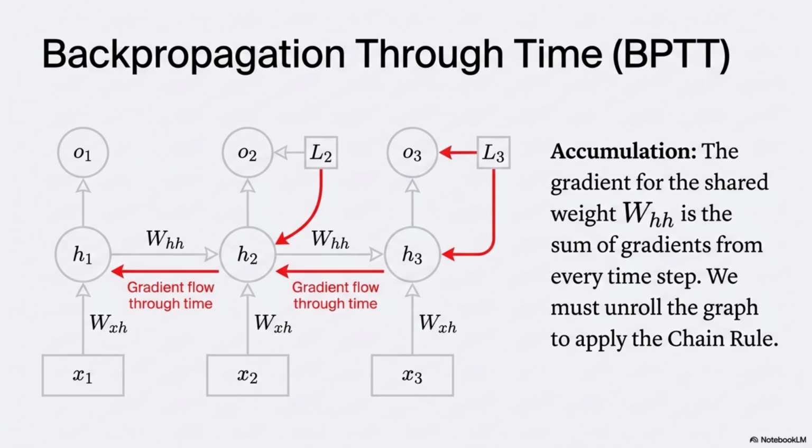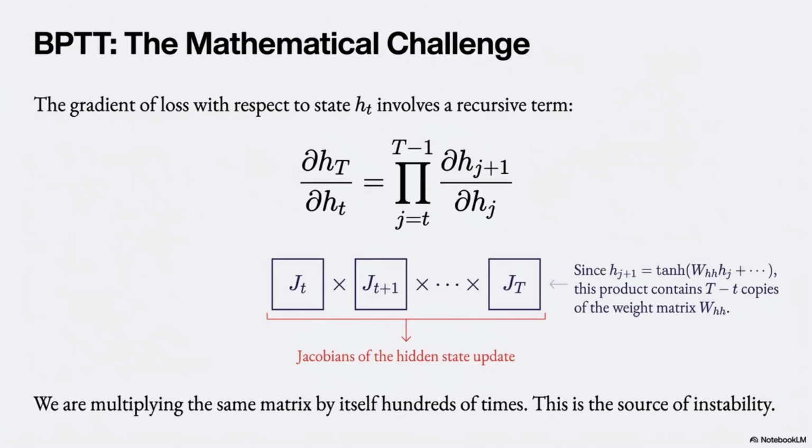This picture shows that flow perfectly. You've got the red arrows showing the gradients flowing backward from each time step's loss. And you can see how the gradient for that recurrent weight matrix, W_hh, isn't just from one place. It's the sum of all these signals flowing back from the future. Every single future step has something to say about how that shared weight should be updated. And right there, in that elegant design, lies the Achilles heel of the vanilla RNN. This very deep weight-sharing structure is a recipe for numerical instability during training.